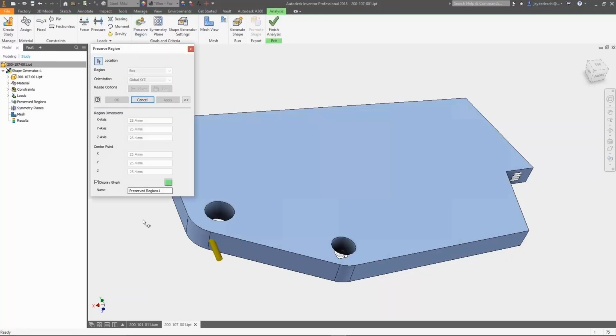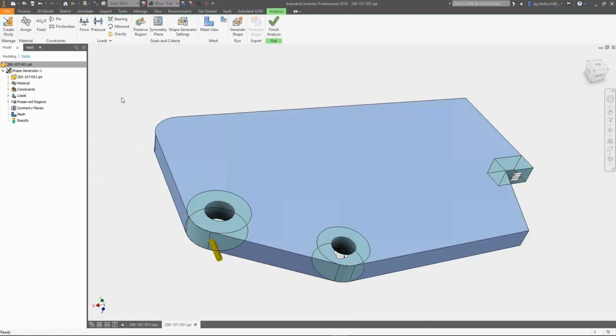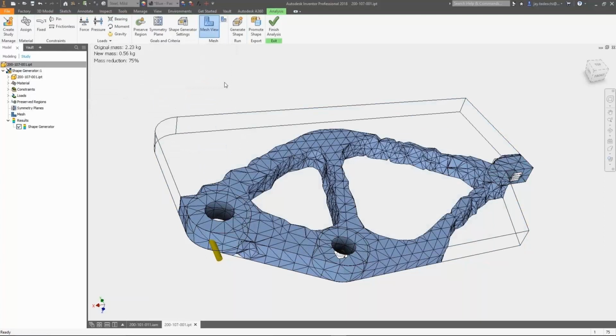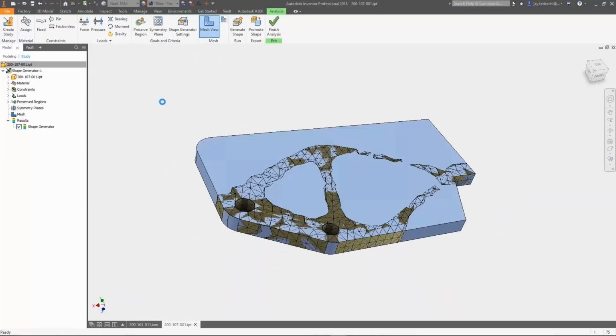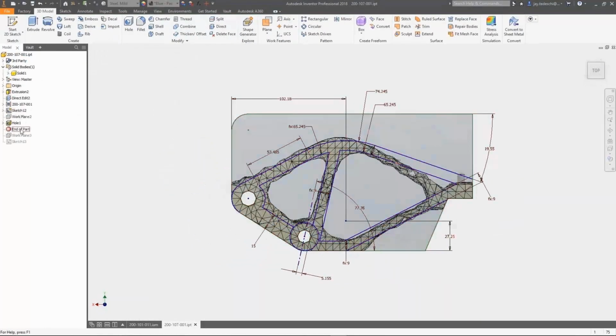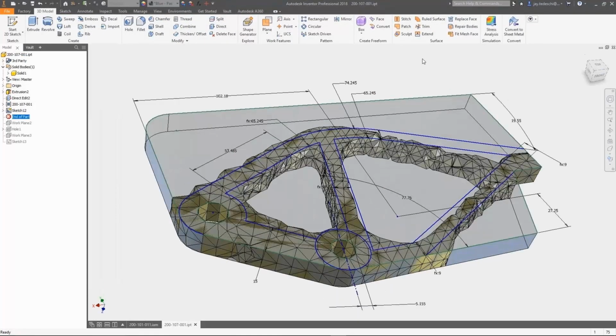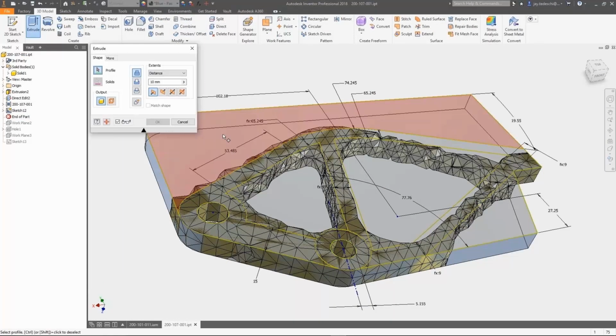Shape Generator enables us, very similar to the way that we would set up a finite element analysis study, to apply loads and constraints to our design, and then run a simulation to come back and provide some insight on where within our design material is required to support the loads, based on the information that we'd set up in our study.